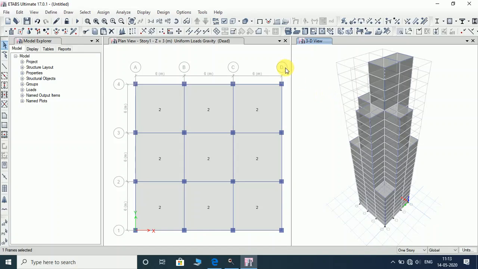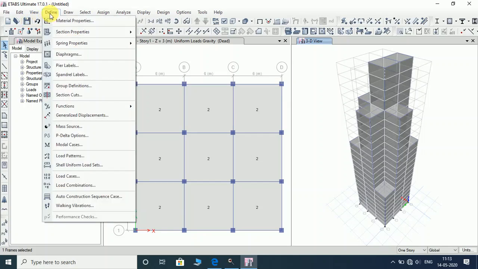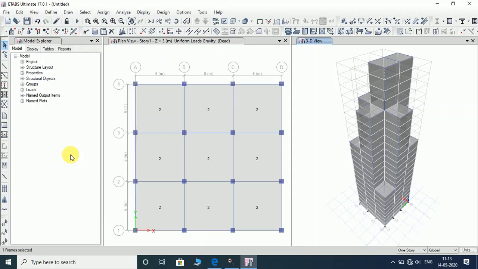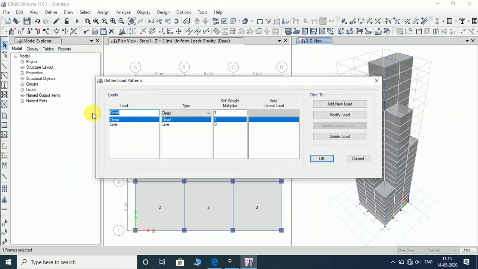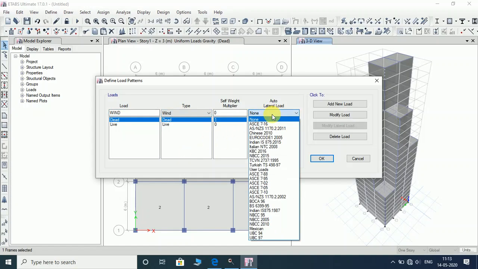Now we need to define the wind load and apply to the claddings as well as to the whole building. So go for define load patterns. Here type it as wind load and type of wind. Indian code is IS 875 2015.